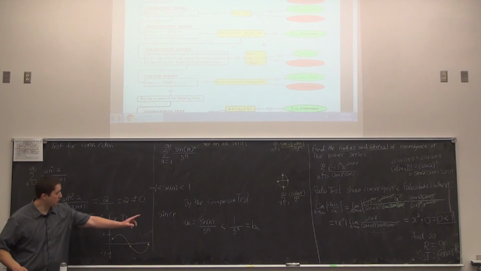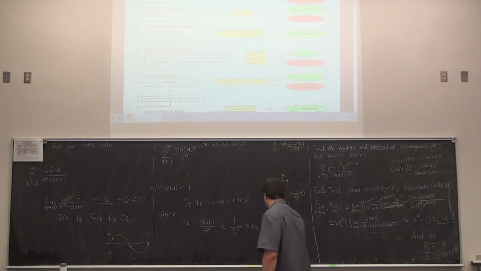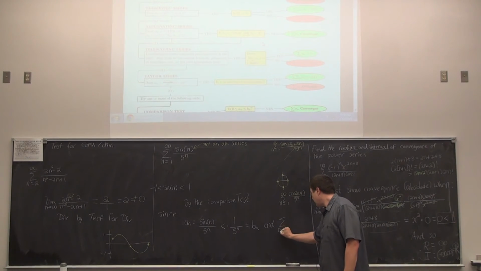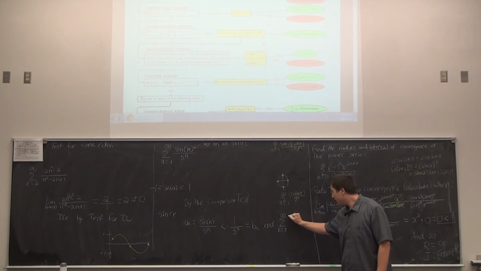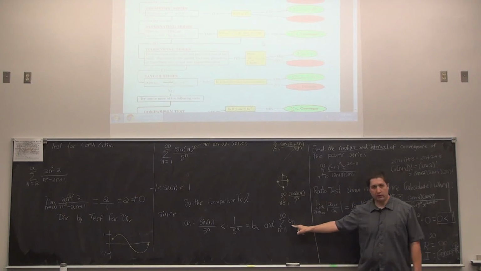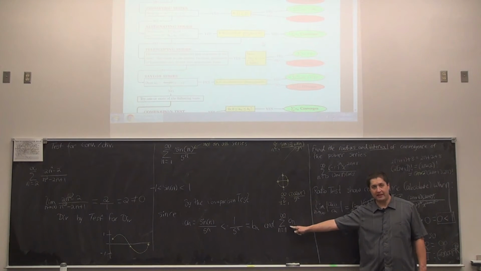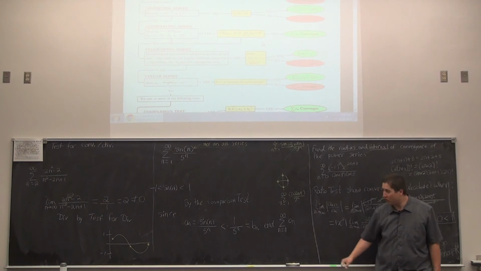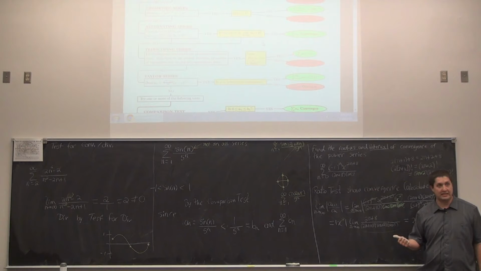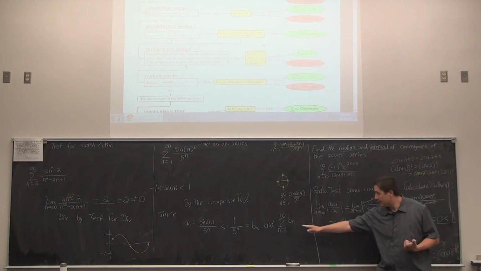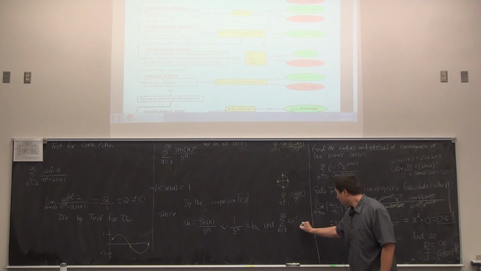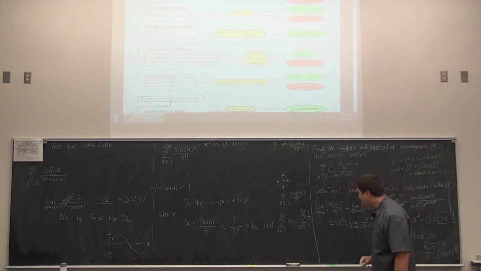So by the comparison test, since we have this estimate and the summation, as n goes from 1, we're starting at 1 with these, 1 to infinity of b sub n, well, now we have to test this thing for convergence or divergence. This is kind of a scary thing with testing series for convergence or divergence, because we worry if this could ever become an infinite regress of more and more tests. But keep in mind, if you use the comparison test, you have to use a separate test to test the series you're comparing it to. So the format of this series is a summation from 1 to infinity of 1 over 5 to the n.